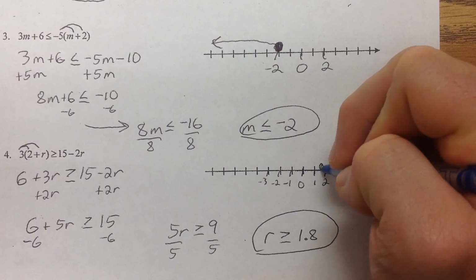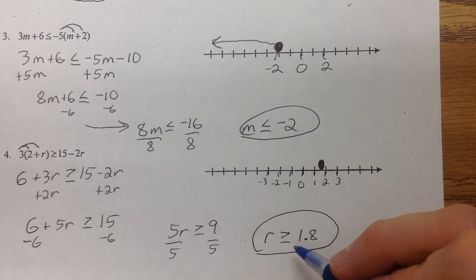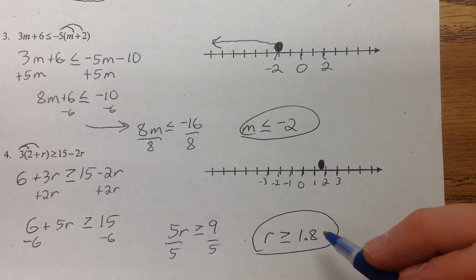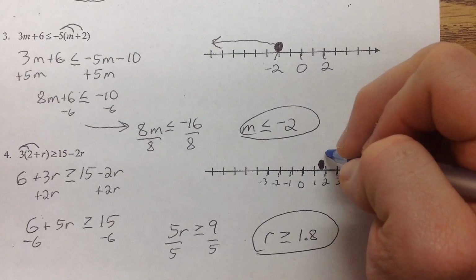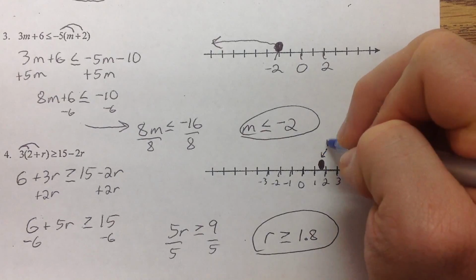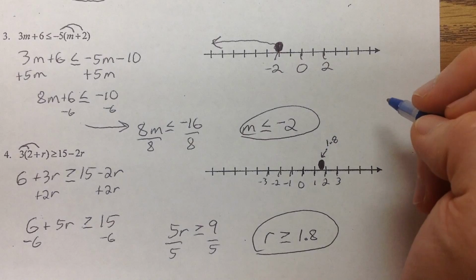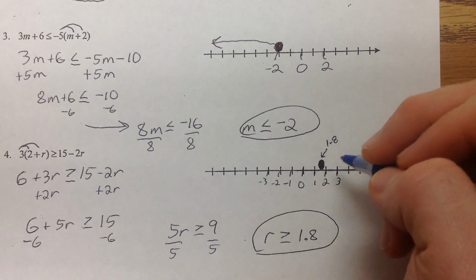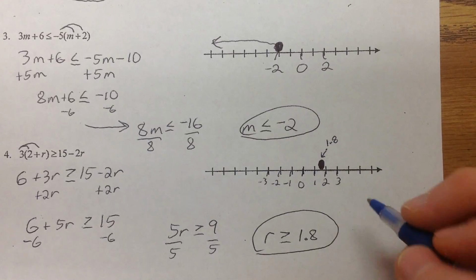So I'm just going to put a dot, and I'm going to put a closed dot. Why am I putting a closed dot? Because there's an equal sign here. If there had been no equal sign, I would have made it an open dot or an open circle. And then what I'm going to do is I'm just going to put a little label above this and say, all right, this is point 1.8. That way, if somebody's looking at my graph, they know exactly what it is. Because otherwise, it's hard to tell, like, is that 1.5? Is it 1.6? Is it 1.7? So I'm just putting that little label on it.